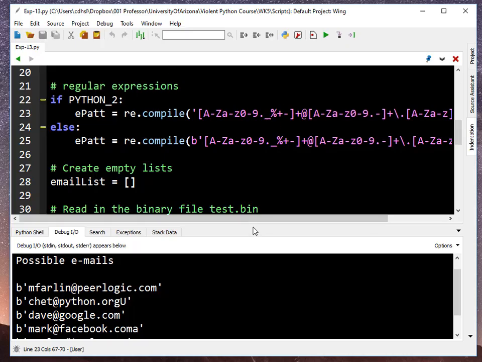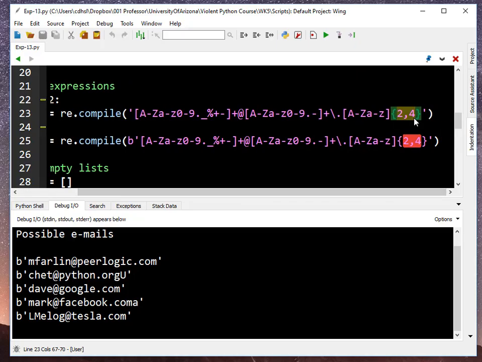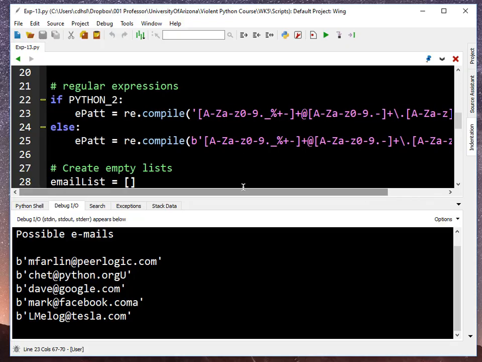So hopefully that gives you an idea. And again, as before, I'm providing these scripts and the same test data that I'm using so that you can step through these scripts and get a feel for how they work. So don't just take my word for it in the demo that I'm giving you. Open that up within Wing IDE and repeat the process that I just did and step through this code to make sure that you get a feel for how this actually works. And manipulate it, change it a little bit. You could go in and change that regular expression. If you wanted to only allow it to be, for example, 2 to 3 characters, you could do that in order to get that result.